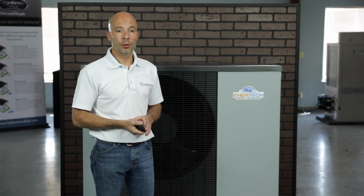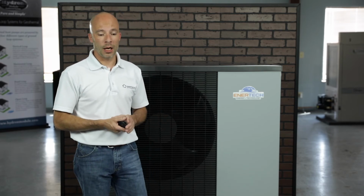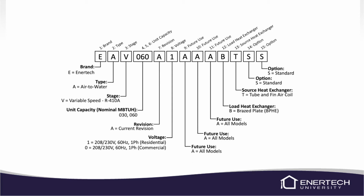The model number, the nomenclature, we'll go over the model nomenclature, and here it is. So here is the model nomenclature for the EAV outdoor unit. And so we'll cover this together here real quick. So the first digit you're going to see is going to be the brand. We only offer one brand, and that is the Enertech brand. So you're always going to have an E there.